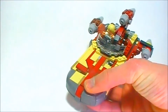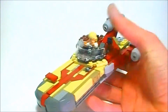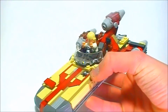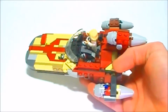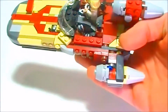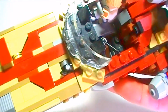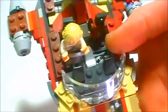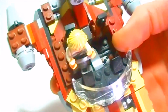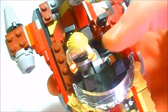So we can see a little bit of detailing here, a little bit of detailing back in the rear on the engines. I actually used Ninjago bandanas to represent the wires. A very interesting idea. I don't know how I thought of that one. We also have two highly detailed seats, and we have little control panels for both of them. Or rather, we have a control stick for one of them, and then the steering wheel for another. I thought it was funny that the Landspeeder uses a steering wheel, but I put it in anyway.